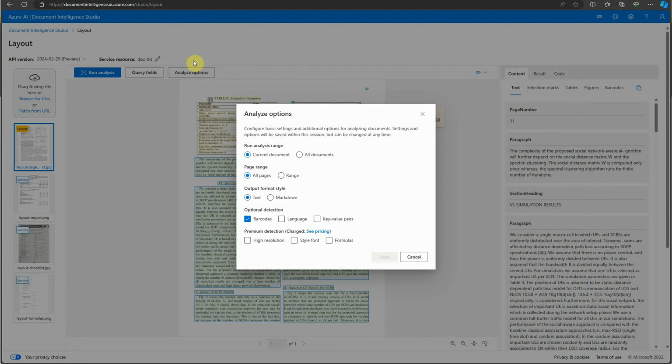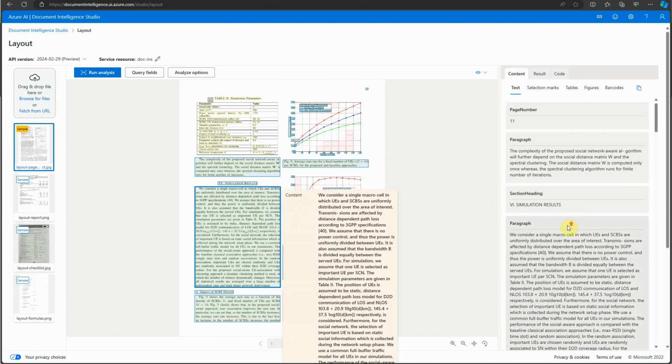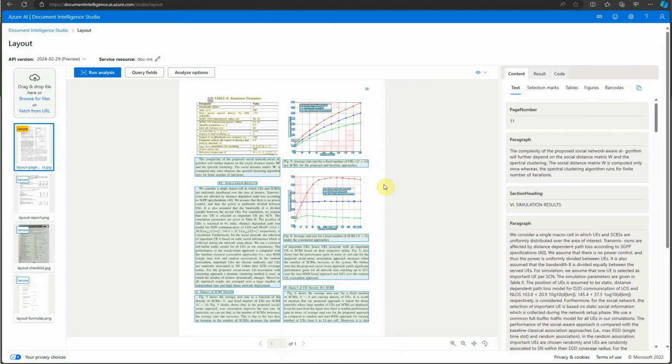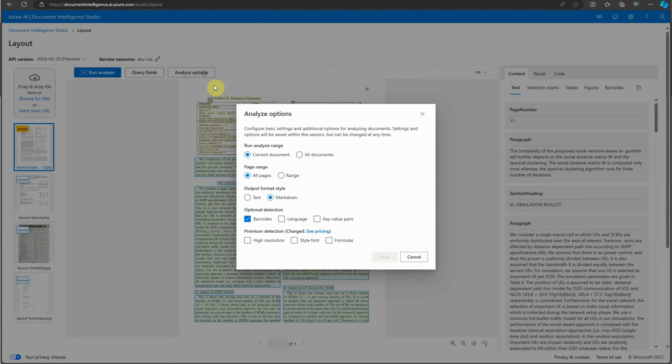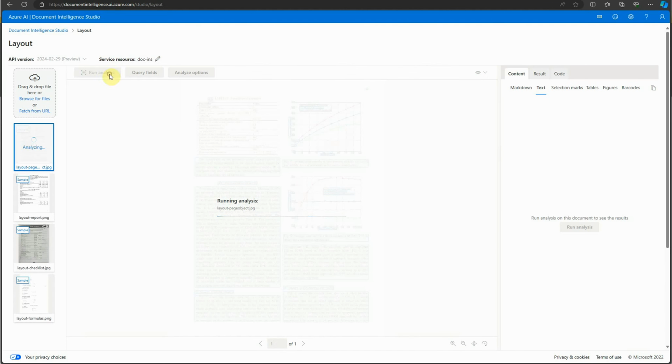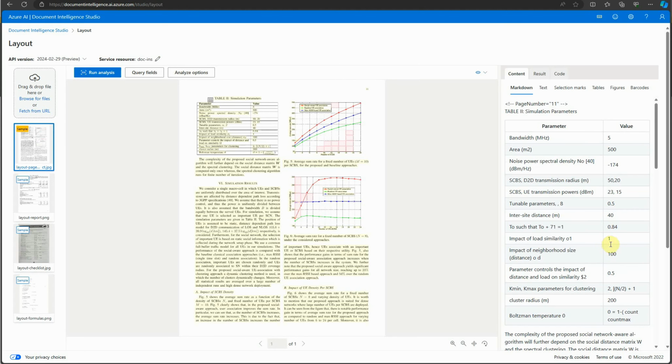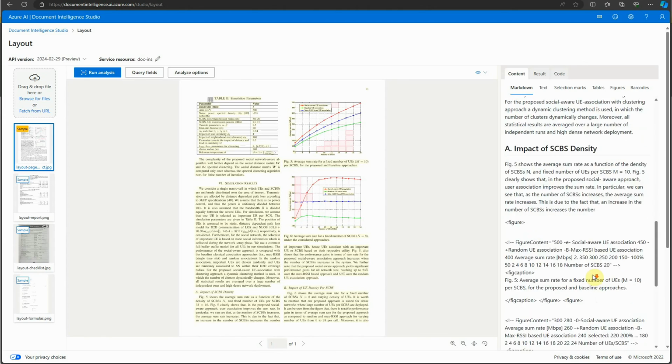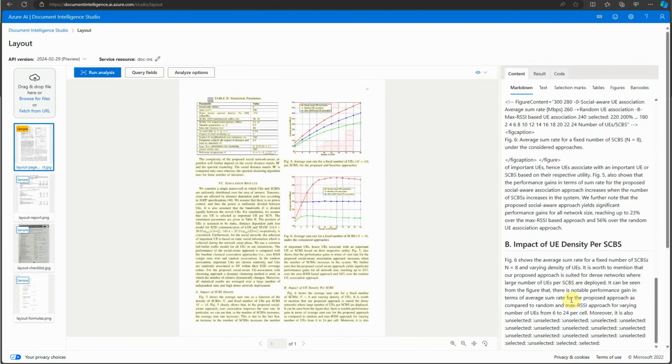Click on this analyze option, and here you can see another thing, which is output style. Would you like to go with the markdown or the text? If you go with the markdown, it will change your text into markdown so that you can use it as it is in your application. Nowadays, if you are working with LLMs, you must have seen that MD or markdown is a very well known and accepted format. So you can just change the format to markdown and run your analysis. It will generate the text for you under the markdown, which you can export and use as it is as an input to the LLM. So this is your markdown text. You can see how different it looks from the one which we did earlier.